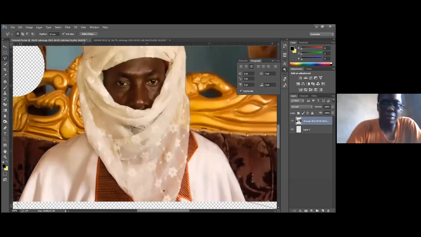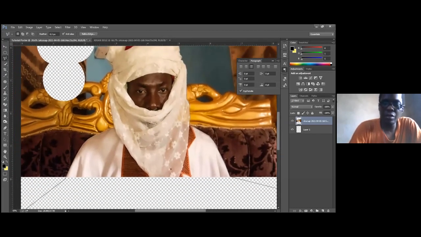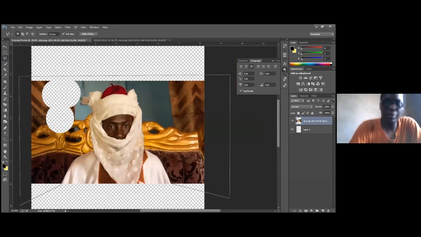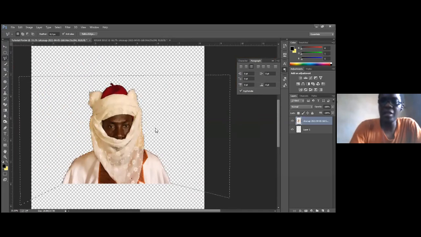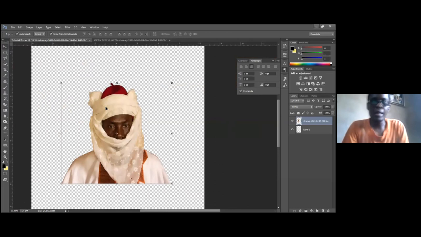So you can now press minus on the system. It will minimize it. So you see now, I'm going to take it up. Look up here, everybody. Look at my feather. Look at my mouse up here. My feather is at 0.3 pixels, so I can delete this. You see, very easy. So I have this now. I have the picture. So what do I do? I take this to the poster. Let me save it first.